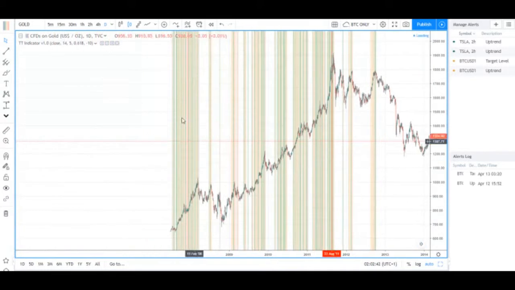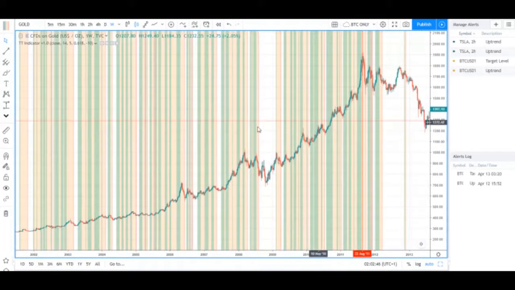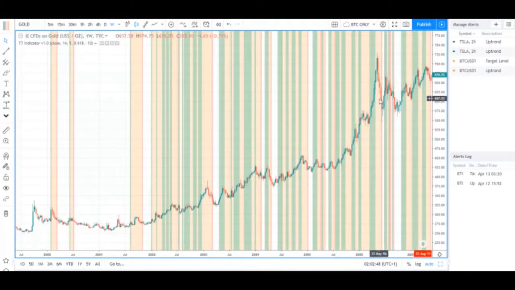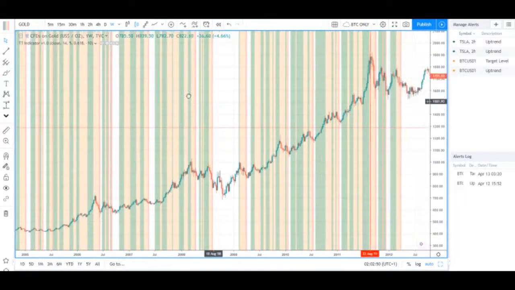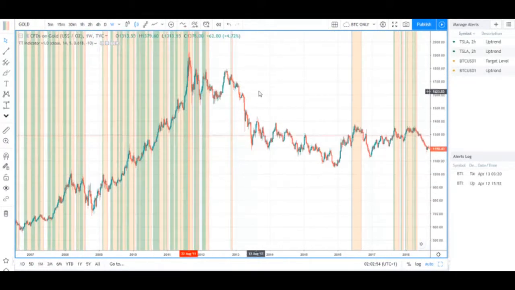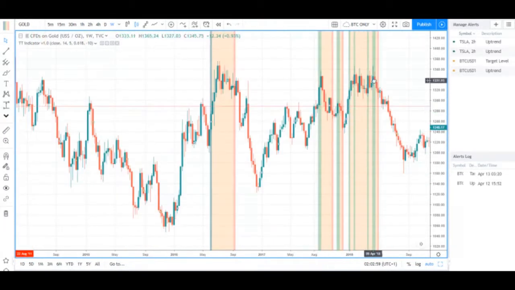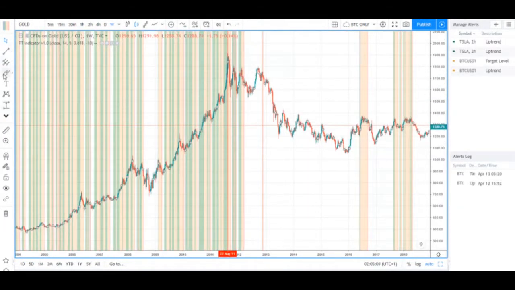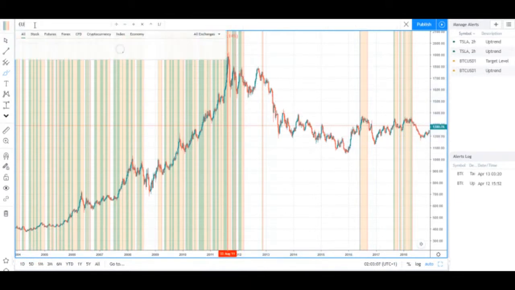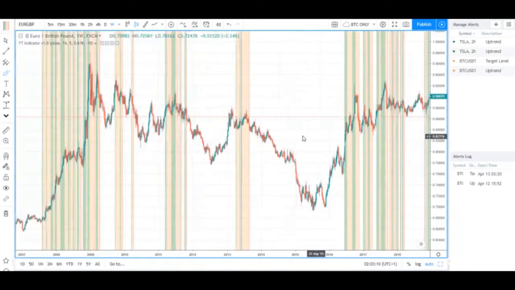Excellent. Let's jump quickly to gold. Price of gold per ounce. Let's jump to weekly for that. Looks a lot like Bitcoin's run up. And as you can see, we're getting a couple of counter trend buys and a couple of sideways signals at the minute, but we missed the good bulk of this drop.